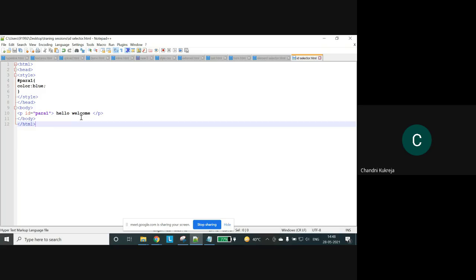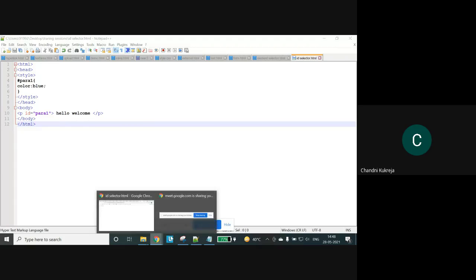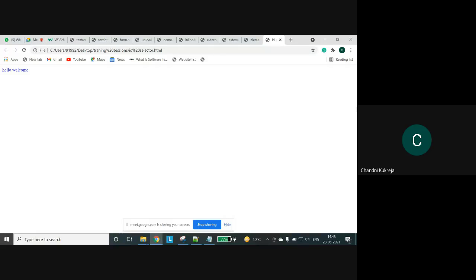So "hello welcome" is printed in blue color, like this. Hello guys, any problem? Ma'am, can we create more than one ID? Yes, it is possible. Okay, ma'am.